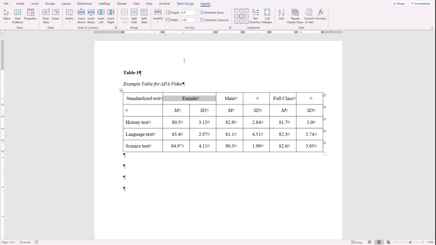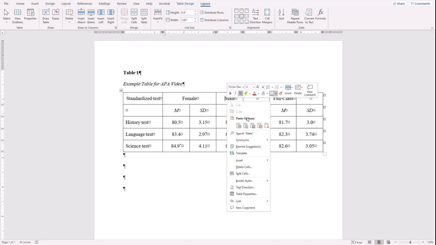And if you need to undo that, you could highlight that cell and then select Split Cells and indicate in the pop-up how many columns you want to turn this into, and then it will go back to how it was before. Also, as you see here, there are tools to add new rows and columns. These options are also available by right-clicking in the table itself and going to Insert.